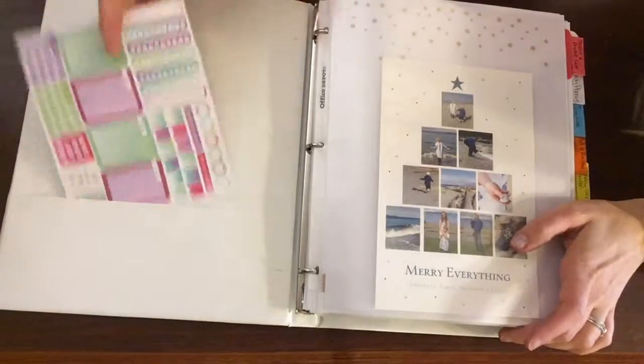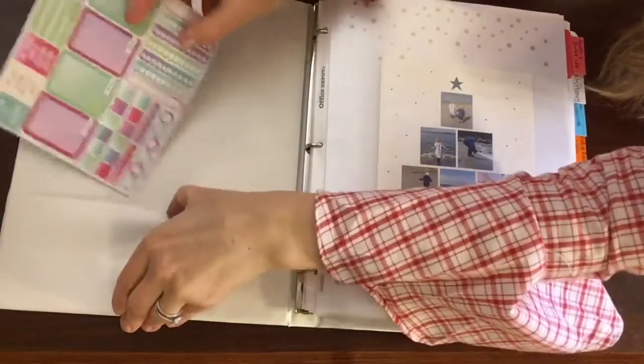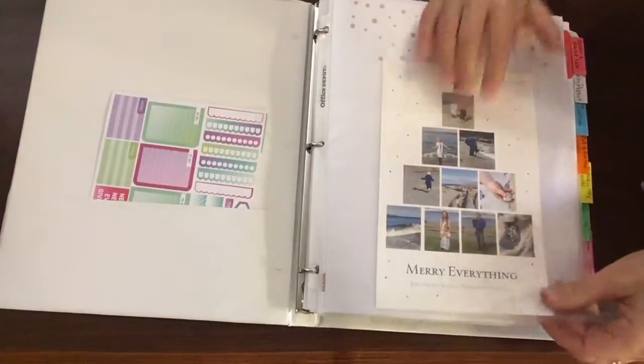So what I always start with is just some stickers, some simple things so that I can itemize them as I'm going along, and I keep them in the front fold. Then I have our holiday Christmas card.